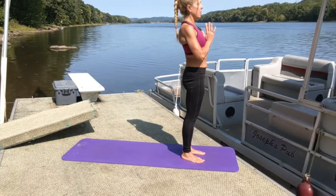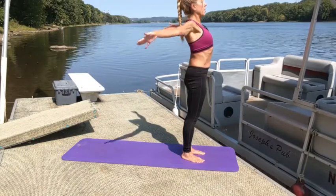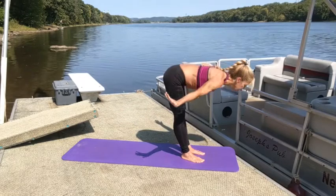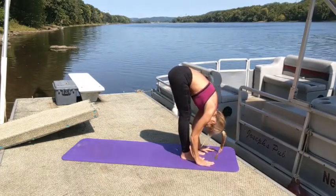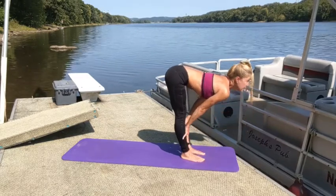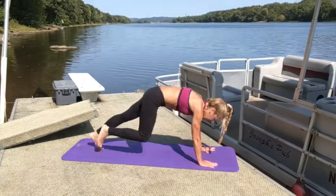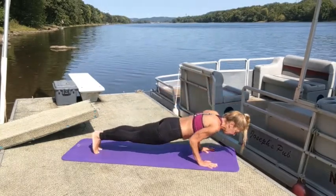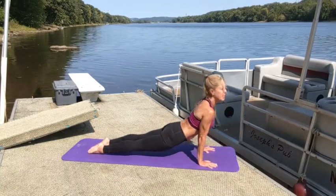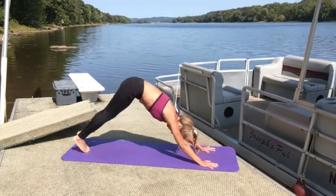We're going to do our Sun A salutation. So taking those arms down and around and up, come up to high mountain and take a swan dive forward. All the way down to forward fold. Take a half lift and lower down and step back to plank. Lower down. You can do cobra or an up dog. And push back to down dog.